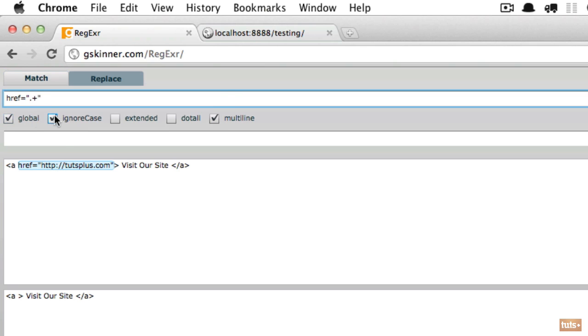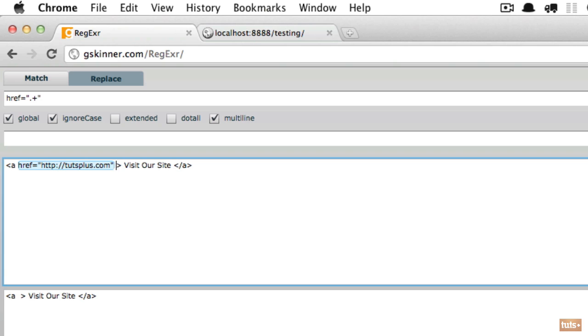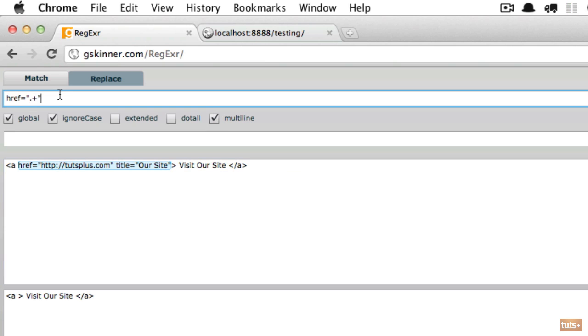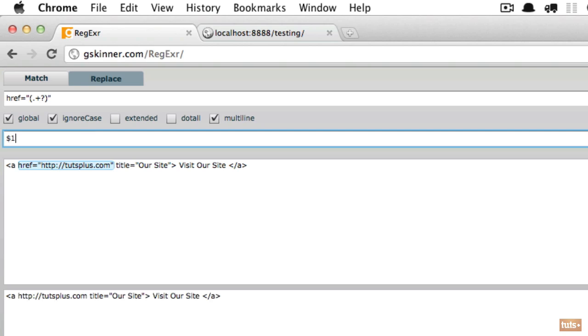So you might be thinking that looks good, but of course if we do something like title equals our site, you're going to see it continues to match because this is going to be greedy. So I'm going to make that non-greedy. So let's see what happens now if we want to wrap this within parentheses and then we want to put that out. And I'll say the match was 1. So what you can see is we are in fact matching it, like so.